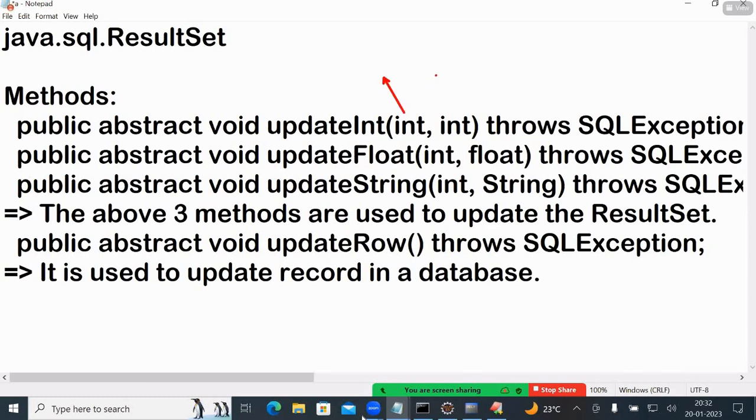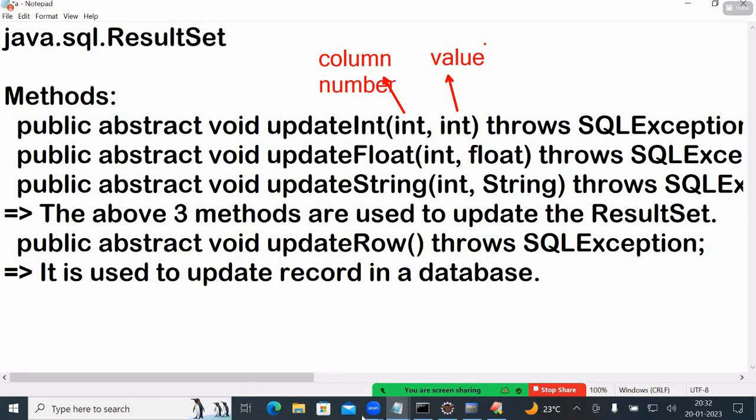It is column number. It is value. All public abstract, leave that.